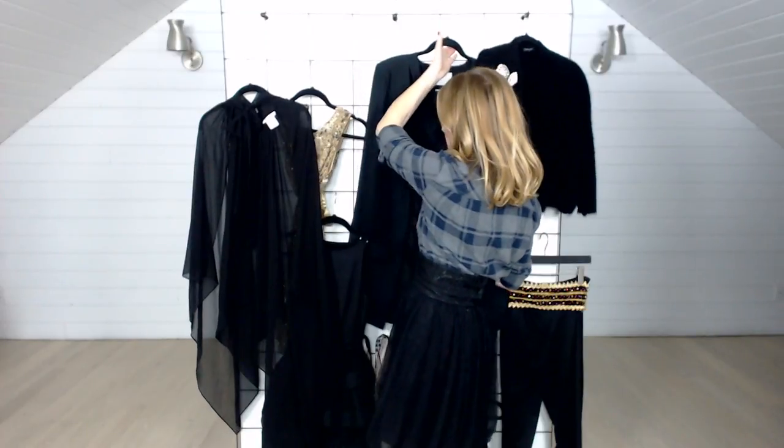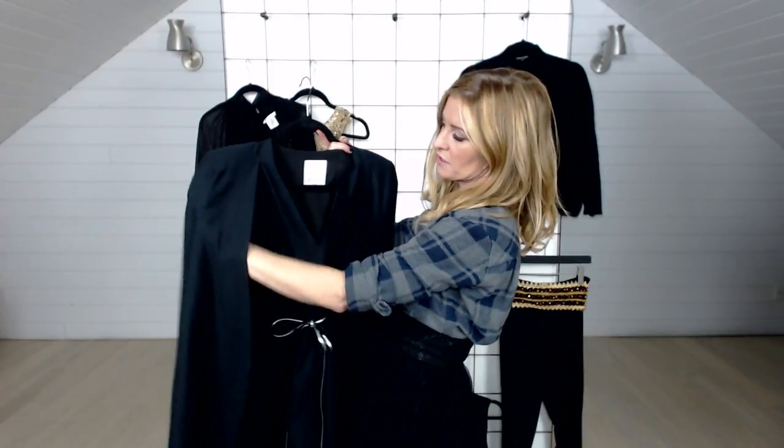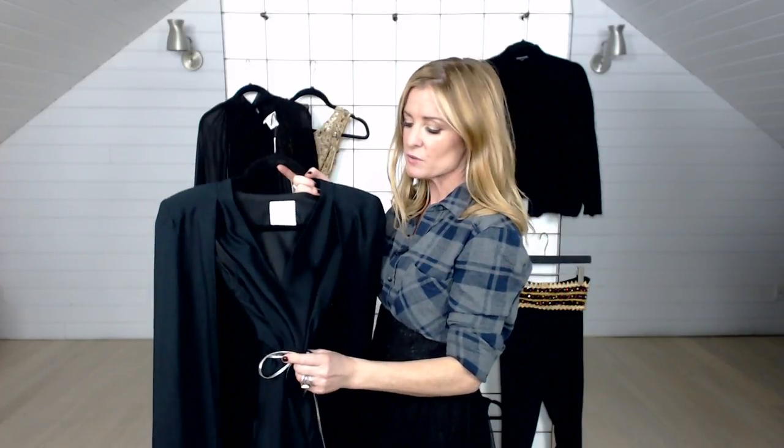I sometimes buy dresses based on comfort level but also looking for pieces that add serious sex appeal. This dress I got off ShopBop has really heavily padded shoulders. I wore this to the Grammy Awards - I knew it would be cold inside, probably a hot day outside, and I wanted enough coverage on camera, especially being shot from the side. In the age of Instagram and everyone posting photos, I like a little coverage while your figure is shown off by cinching the waistline with a cute little belt. I also wear it with an art deco vintage gold belt I found in Palm Springs.